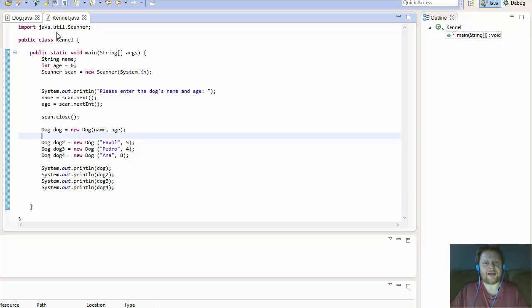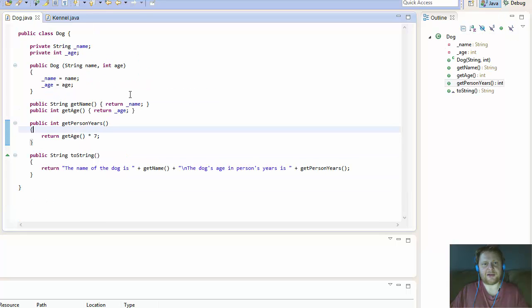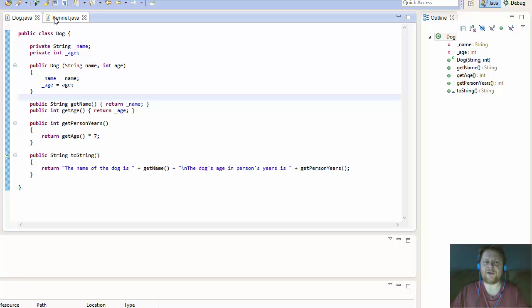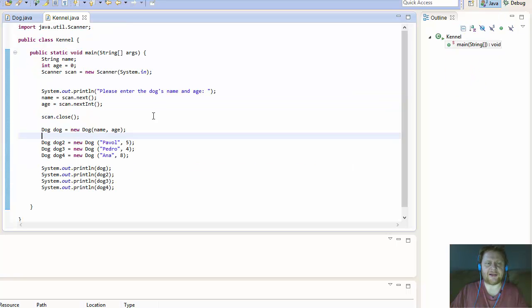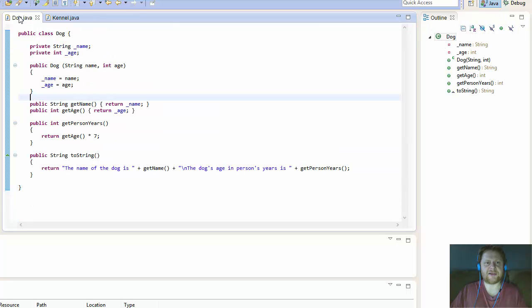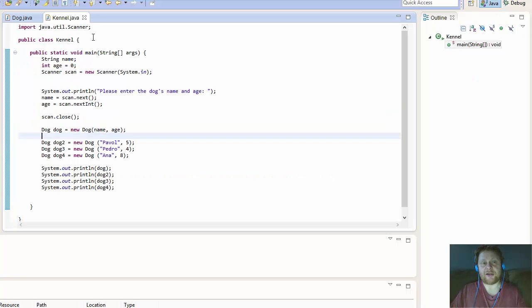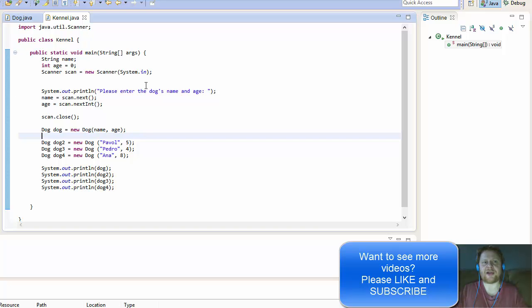So this is how you do it. It's a fairly simple concept at this moment. I mean, we don't have any inheritance and any of the other more complex stuff. This is simply an object creation. I really like this object orientation. But I know that it's a little different concept, and it's not too easy to understand, especially if you come from structured programming. You simply call your methods and your functions and all that.